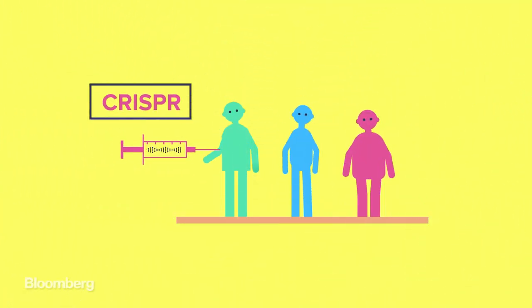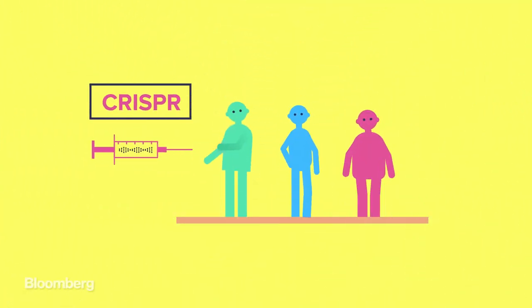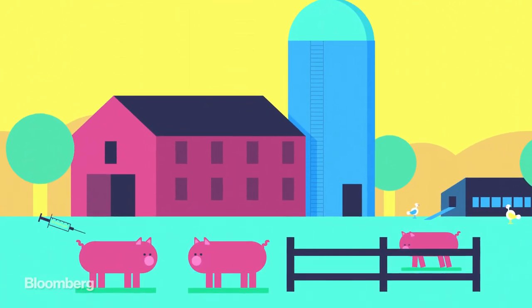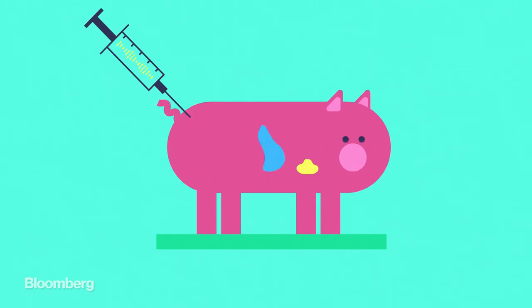Soon, some of the first human trials will use CRISPR-based therapies to treat genetic diseases. A farm in North Carolina is preparing to raise CRISPR pigs in order to transplant their organs into humans.